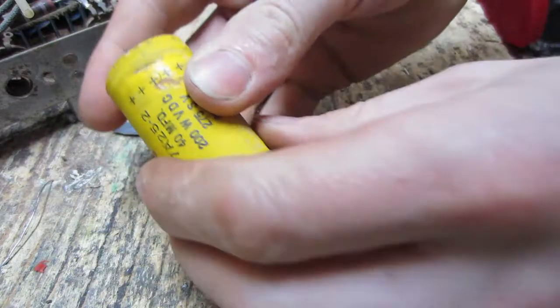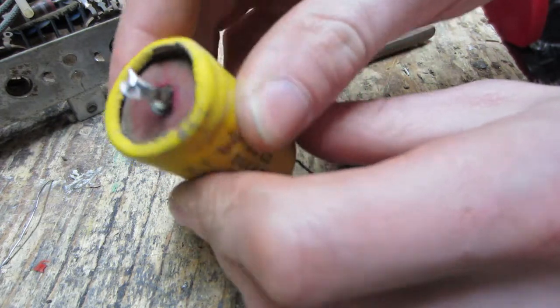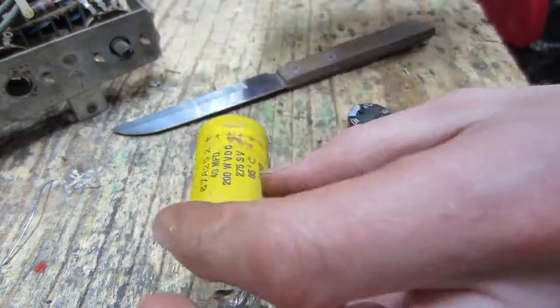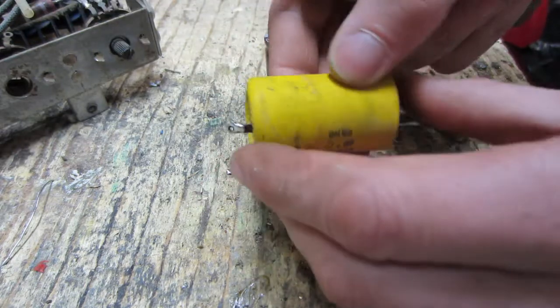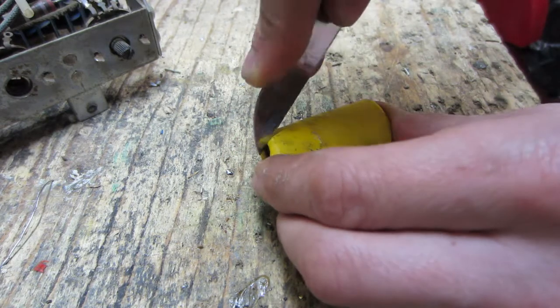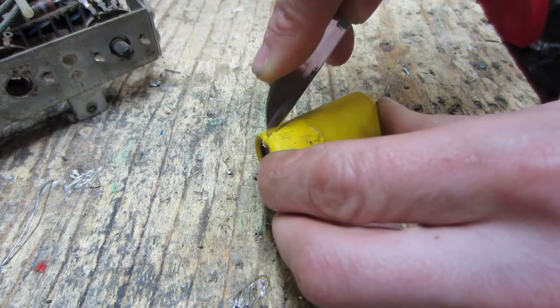Alright, so, this capacitor I just decided to pull because it looks suspicious. It's 40 at 200. I don't really trust these axial capacitors that much. So, I'm going to restuff it to make it look original. And to do that, I am going to cut this outer casing off.